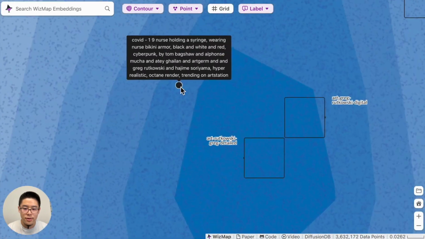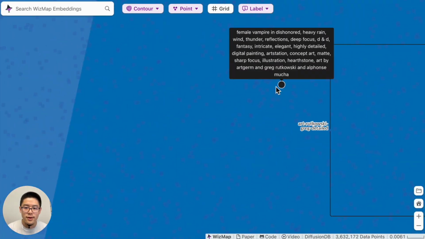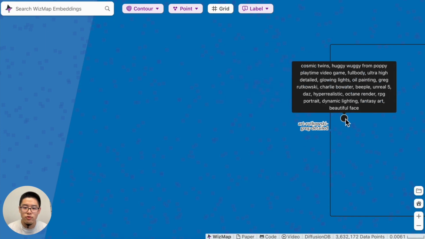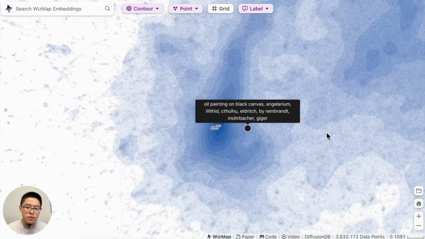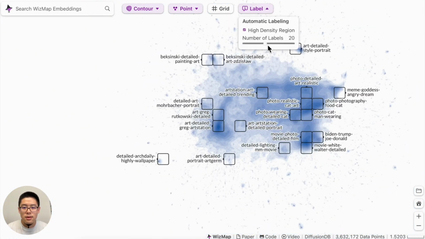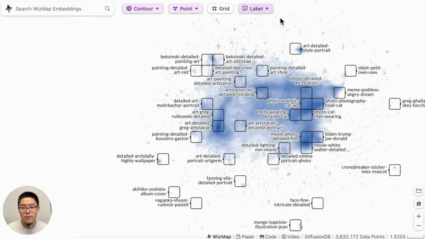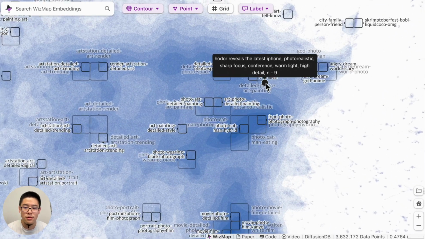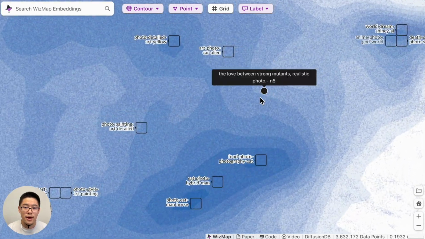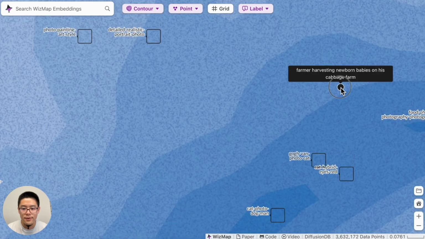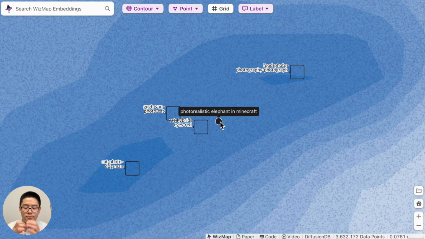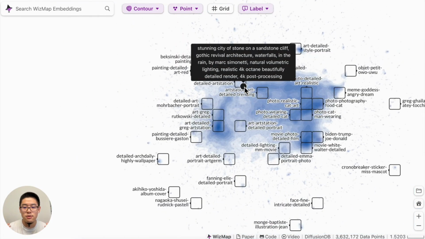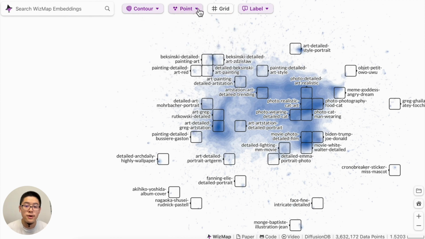You can also see different regions. For example, here users are focusing on the art regions. You can see the prompts have a very similar structure, like a portrait of different objects in particular artistic styles. The user can also increase the automatic labeling, showing more summaries of different neighborhoods to help the user navigate the embedding space. For example, here we're looking at a photo cluster. When the user zooms in, the squares become smaller and smaller, so we're changing the resolution as the user zooms in, providing multi-resolution summaries across the embeddings. And in DiffusionDB, we not only have prompts, we have images.